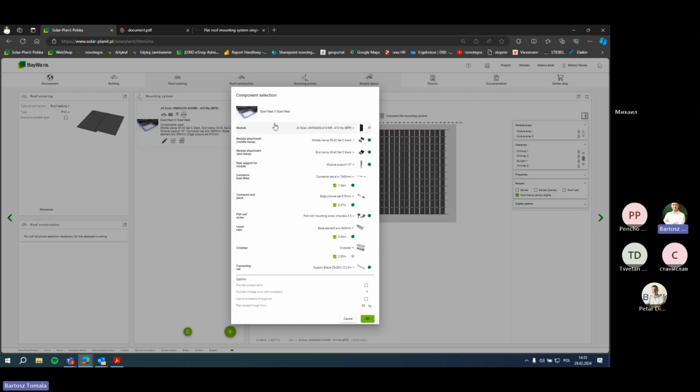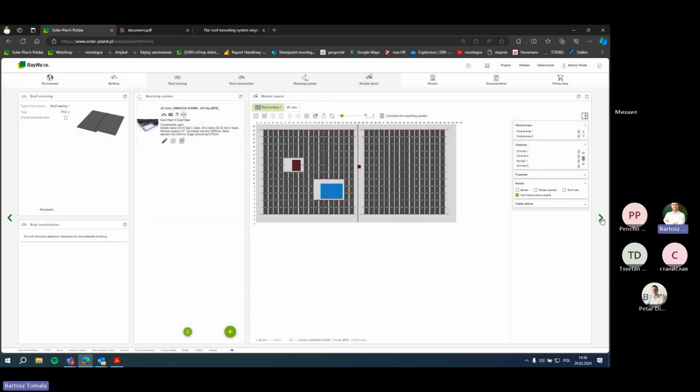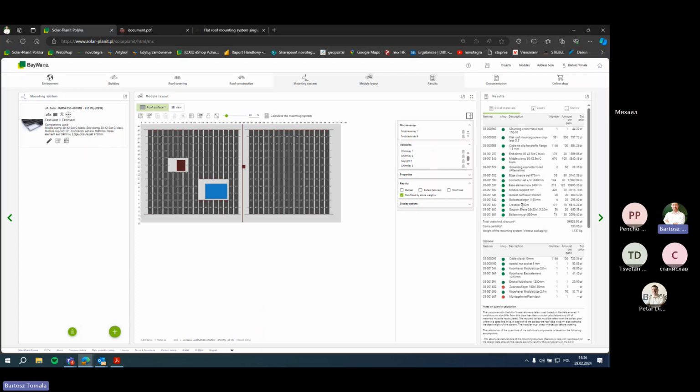But unfortunately, there is no expansion joint, so the module arrays have to be smaller than in flat roof 2, and there is no option yet for these more snowy arrays with modules which have the smaller resistance. But you can see there is always a way to make the changes.